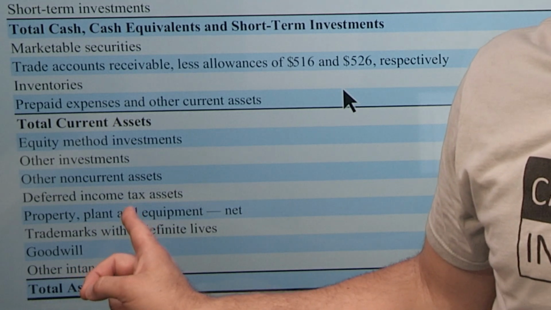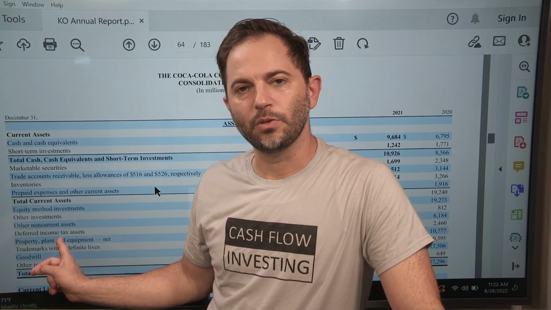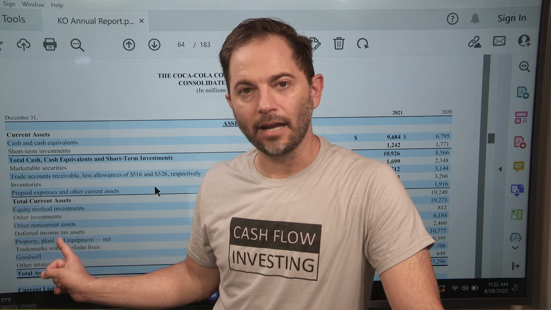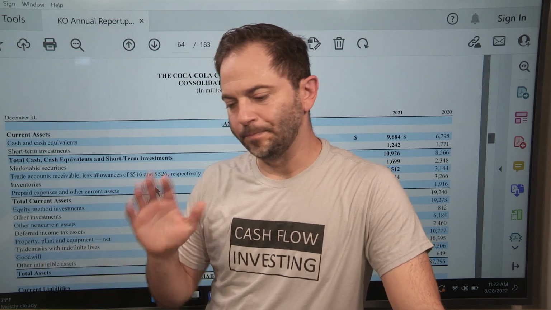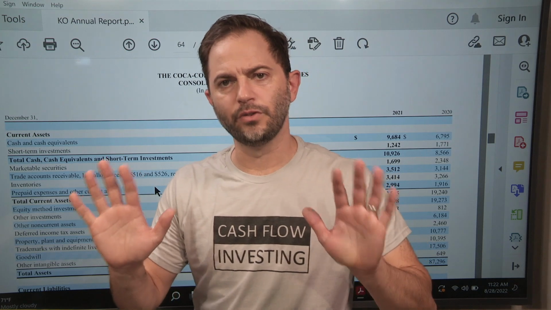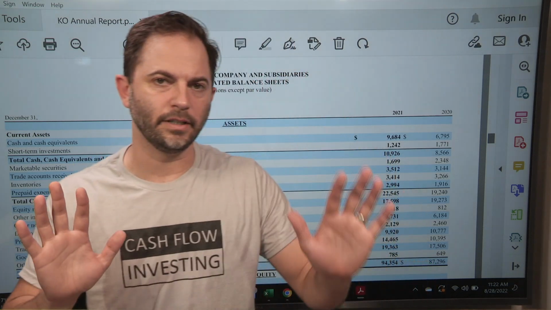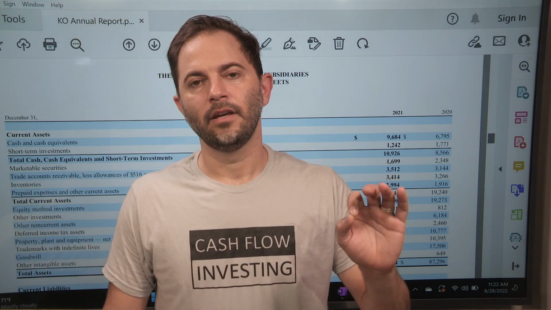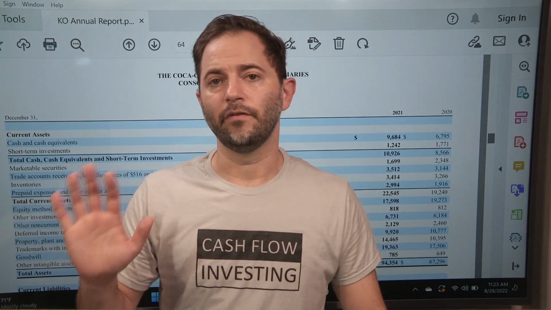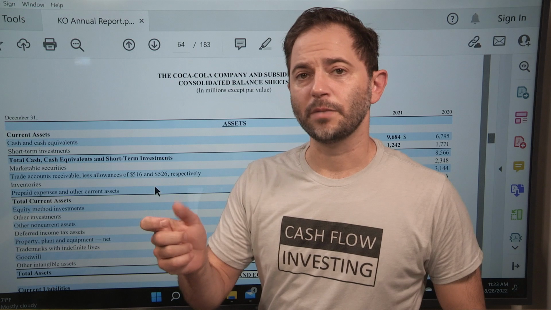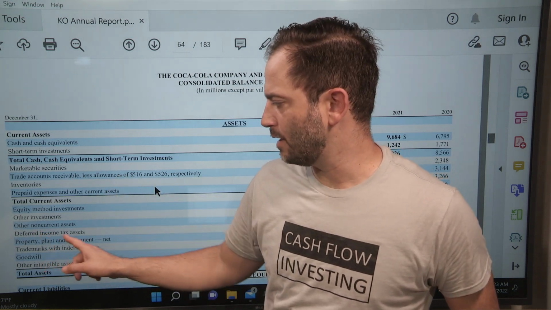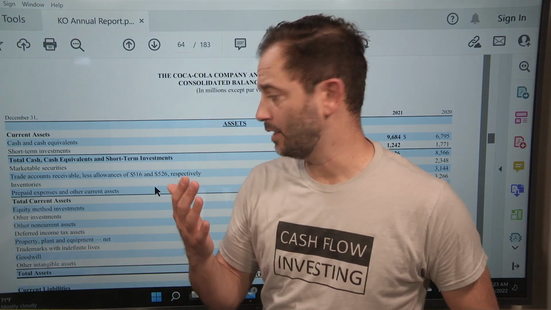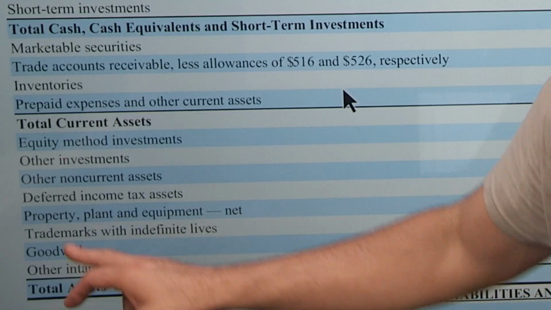Deferred income tax asset. This is the bridge between the taxes they report on the income statement and the taxes they actually paid to the IRS. Again, all companies can have two separate books. They have books they show investors, and they have books they give the government. The government books have different depreciation schedules for assets than the depreciation schedule that they show investors. And what that does is it creates a difference between the two separate sets of books. That difference is what's owed in taxes and expressed as a deferred tax asset or deferred tax liability, depending upon which way it goes.